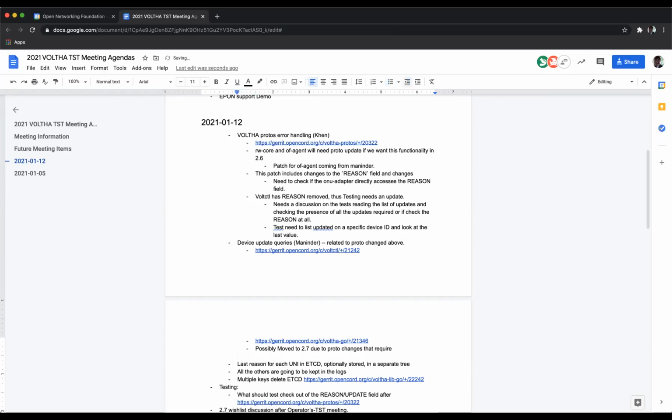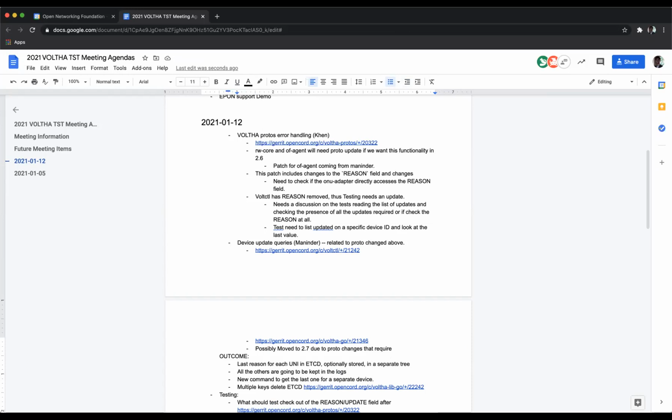And those patches are not breaking kind vOLTHA, so there is no harm in moving on with those and keep using kind vOLTHA. So if we want to have another meeting, I'm totally fine to have it this week, but it's probably not a blocker.